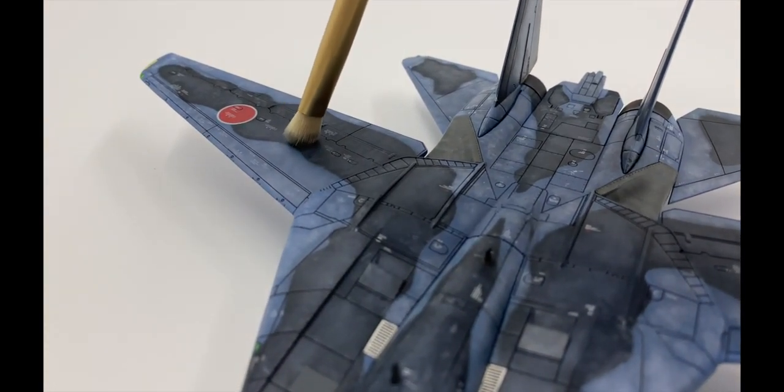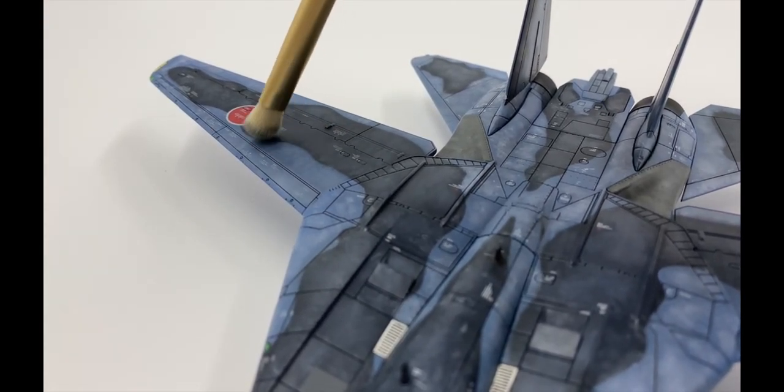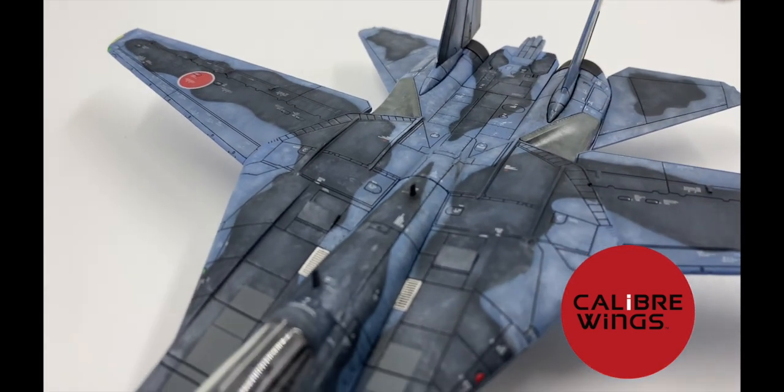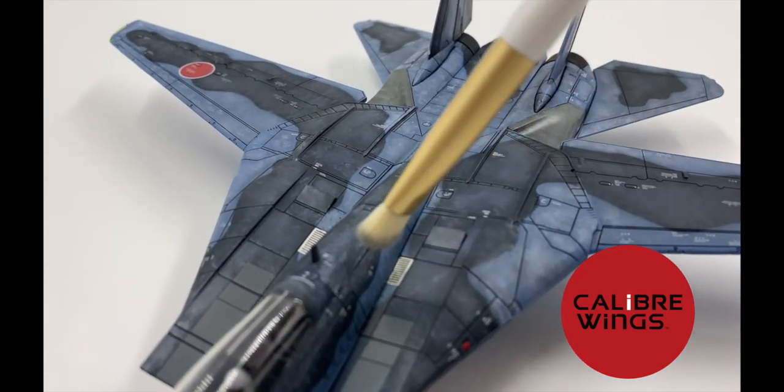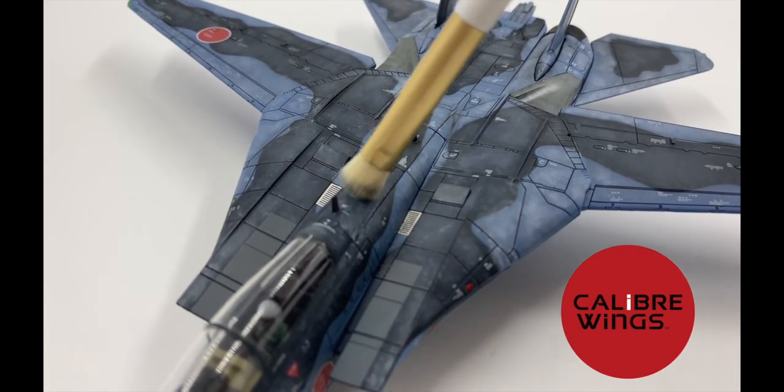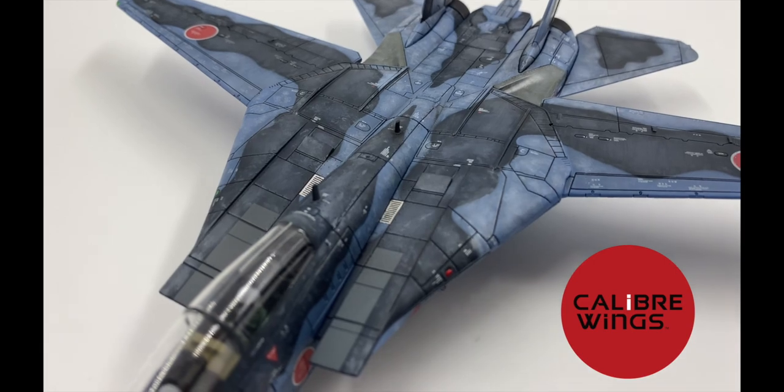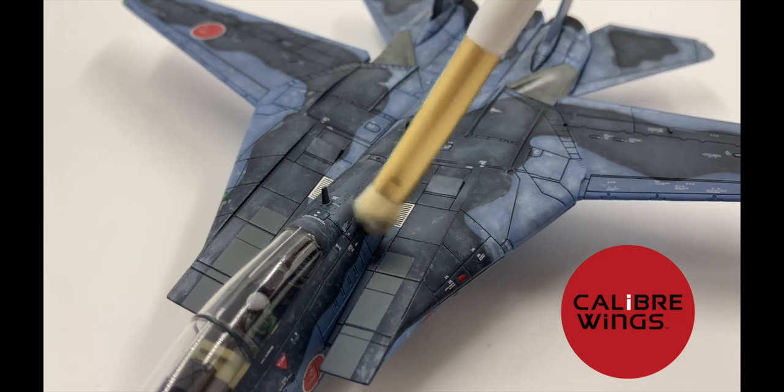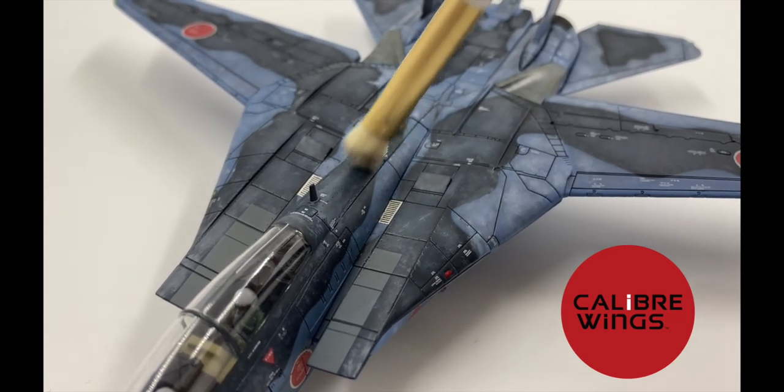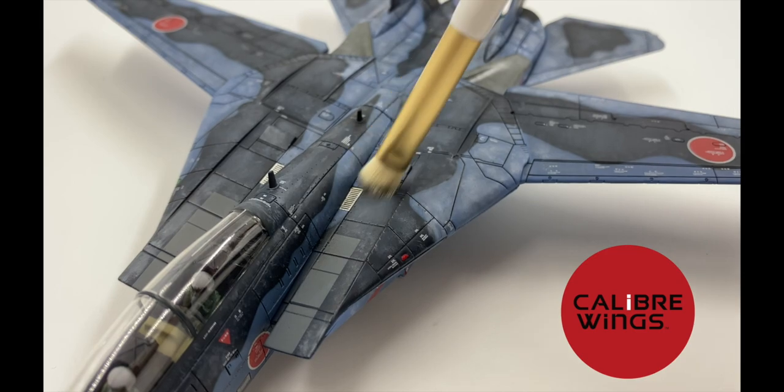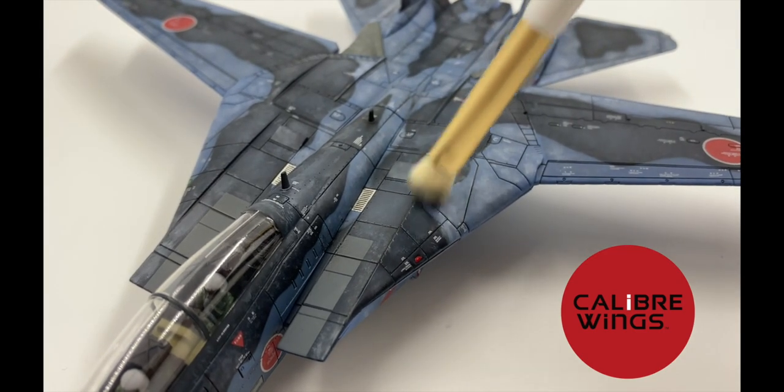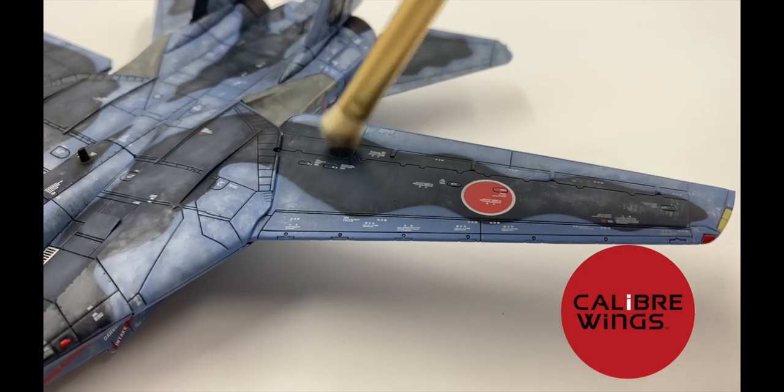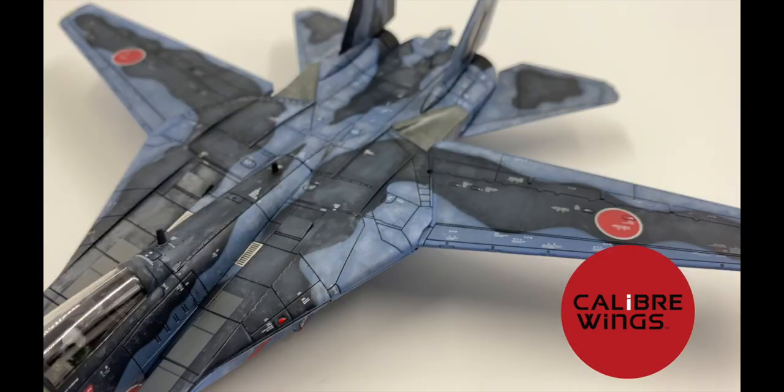Here we use the blushing brush to even out any uneven spotting of oil paints on the surface of the model. Remember that the blushing brush should always be kept as clean as possible because any excess oil paint on the brush will hinder your process. And always remember to test on a test piece before working on your actual model. Once you get a feel and are confident with your technique, then you can weather your own model. Have fun and good luck!